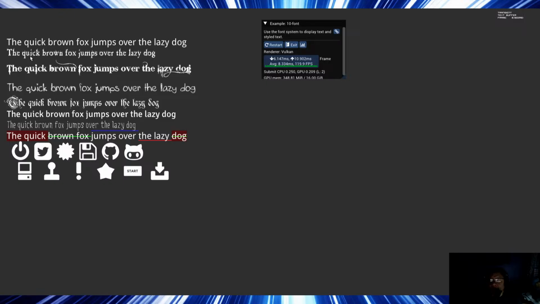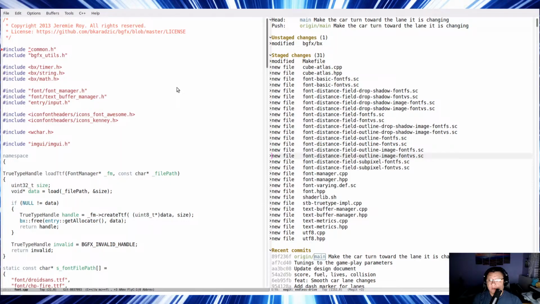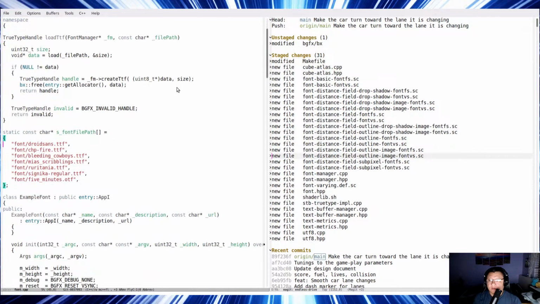Let's pick this second one. So it's CHP fire.